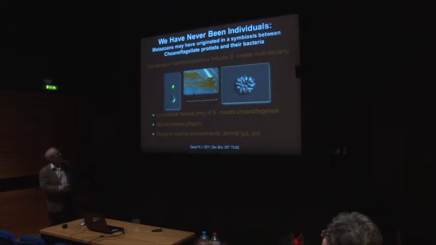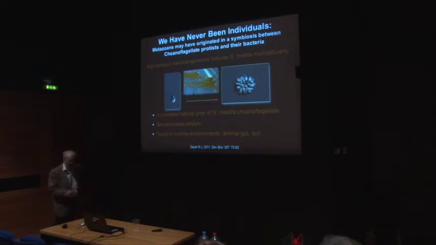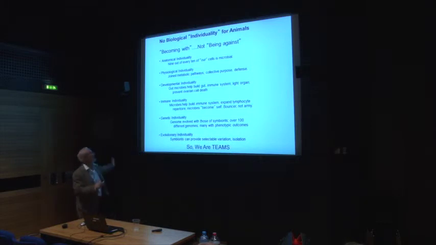But if you grow these choanoflagellate protists in Algoriphagus bacteria, which is a Bacteroides-like bacteria, their cell division changes, and they develop these rosettes. These rosettes have cytoplasmic continuity between the cells, and they have an extracellular matrix. They resemble epithelium. So you can go from unicellular to multicellular through the agency of bacteria, which seems to be acting as a catalyst for this. Nicole King's lab has even isolated the molecules being produced by Algoriphagus to affect this change. So we are not individuals.